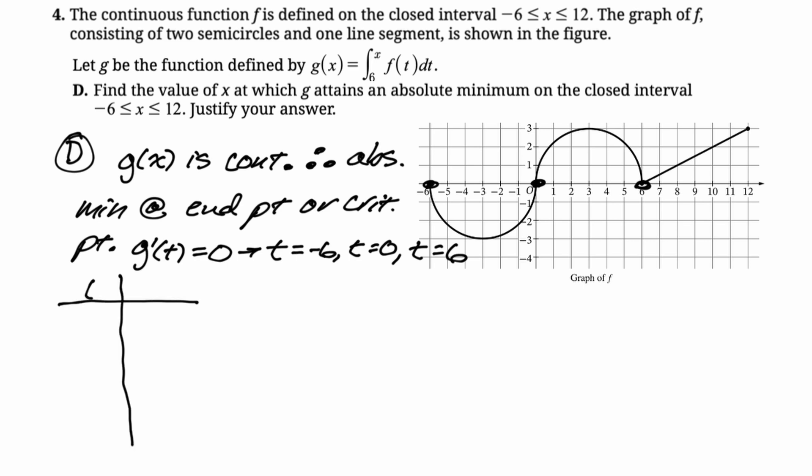So we're going to check these. I like to make a table. You should do this too. So it's t, g of t. And now we just need to find the values. But if you remember, clearly the integral from 6 to 6 is just going to be 0. So these are our candidates. From 6 to 6, we're definitely getting 0. And then 0 we found in the previous part, and 12 we also found in the previous part. So really all we need to do is figure out the value at negative 6.